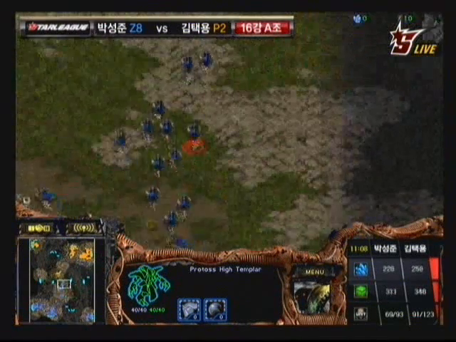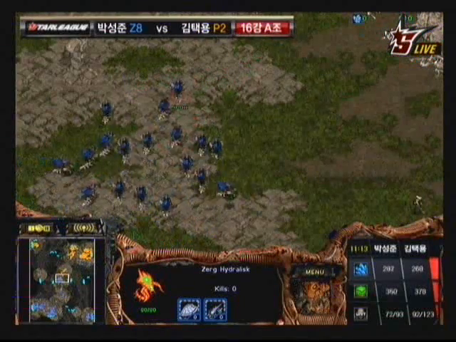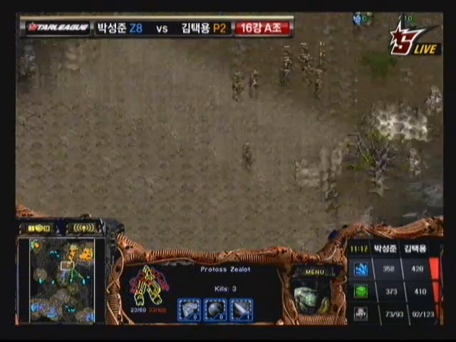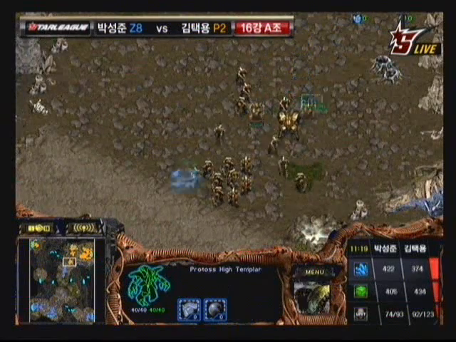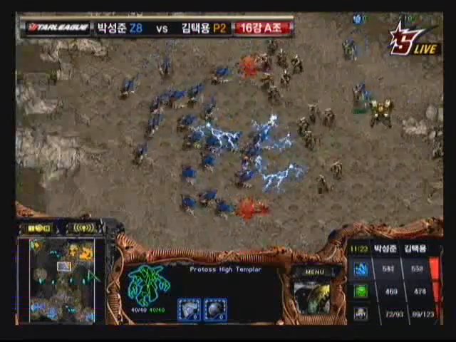At this point, Bisu just has to get those High Templar out, get some good storms off, maintain map control, maintain the base advantage that he has, because 3 base versus 3 base is always better for Protoss, and then he can set himself good for the late game.